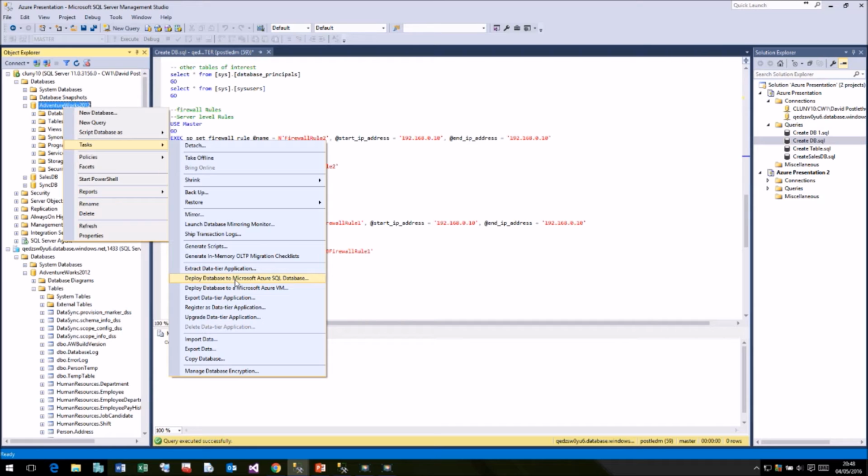So we can deploy a database straight to Microsoft Azure, straight to an Azure virtual machine, or we can export our data to create a bacpac on our local disk, which we could then copy up to our blob storage and use that to create a new database. If you haven't seen those options or wondered what they were, that is what they are for.